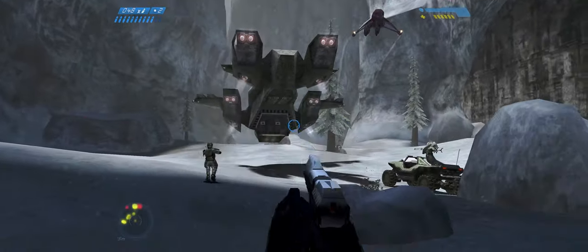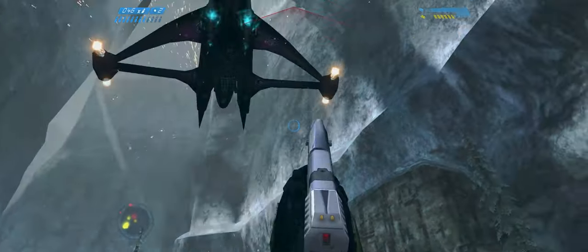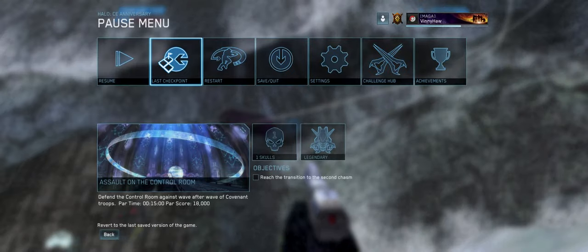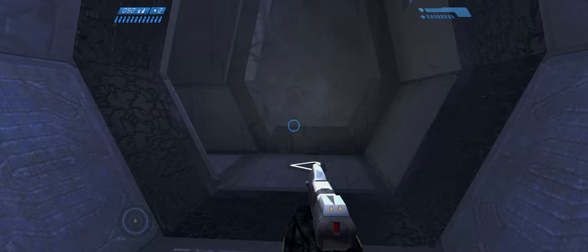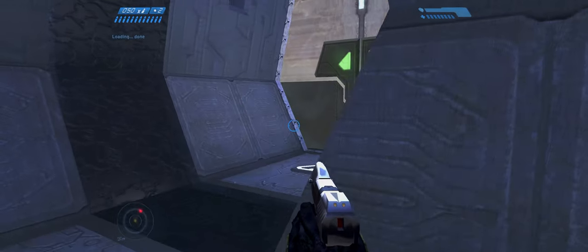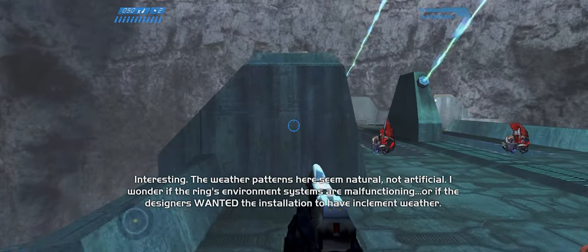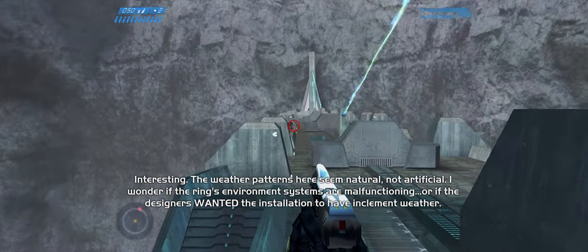I'd say that's right off of it, so let's go ahead and do it again. Shoot that guy two times first. Okay, so let's do this quickly so that we can get to the Pelican. Watch out for the skirmishers. So we've got one left.